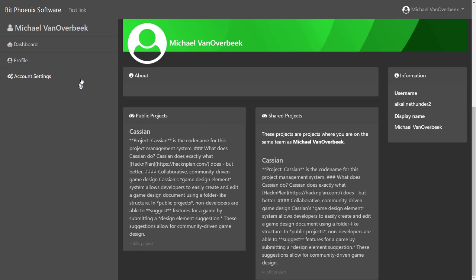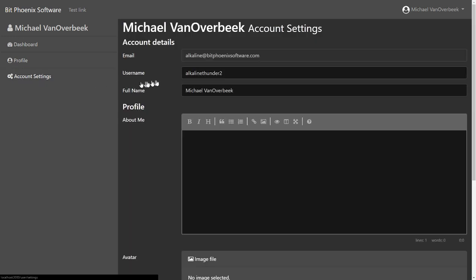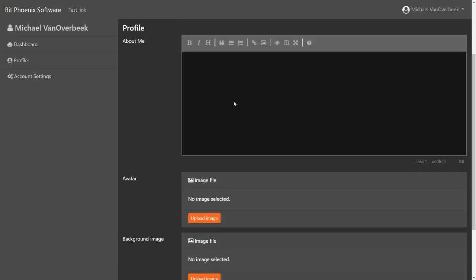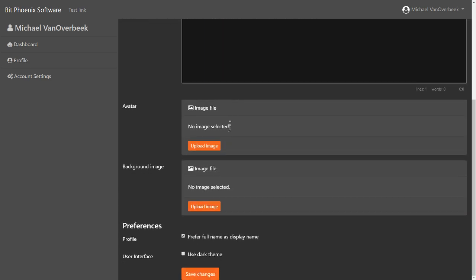If we head into account settings, we can actually modify our profile in here. There's a bit of a bug with the Markdown editor, which you'll see later, but it's not happening here. But here we can change our username. We can change our display name, or our full name, sorry. We can customize our profile's about section. We can upload a photo for our avatar, as well as for our cover image. We can choose whether we prefer our full name to display as our display name or our username.